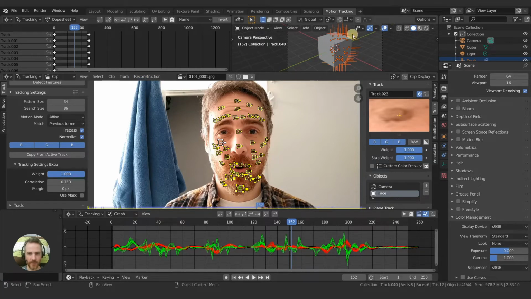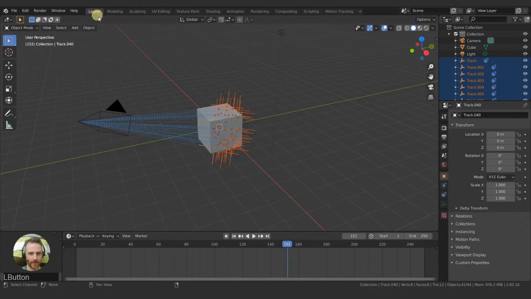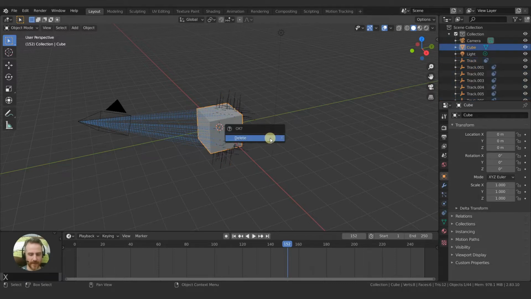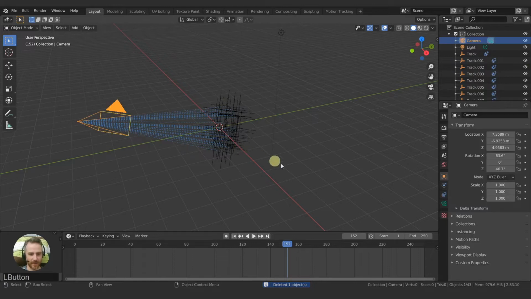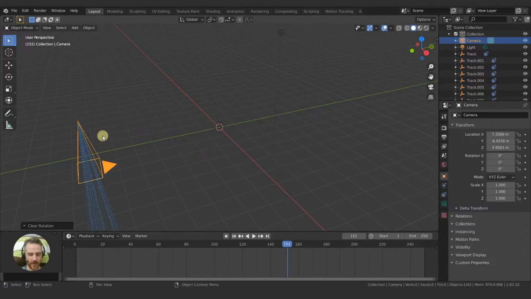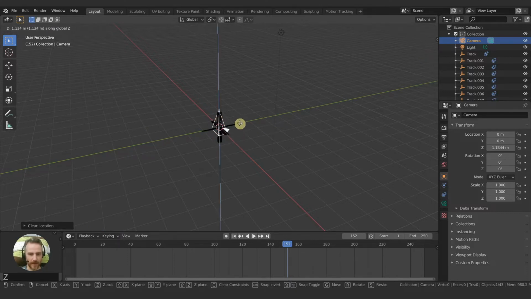And you can see we have our tracks here. So let's go to our Layout view, and this is the default view. So let's just go ahead and delete that default cube. Sorry, CG Matter. And then select our camera. I'm going to press Alt R to clear that rotation, and then Alt G to clear the location. And I'm going to bring that up on the Z axis here, something like that.